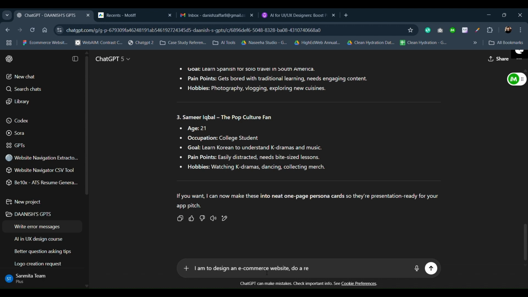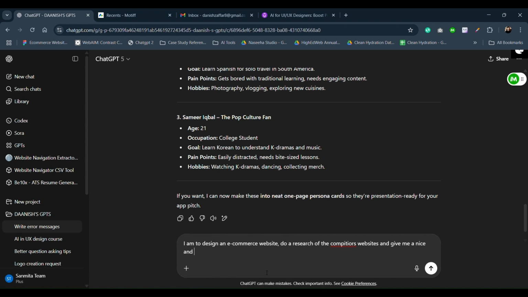Do a research of the competitors' websites and give me a nice and appropriate sitemap for the website so that I can use the same to generate the wireframe for it, and then the UI design.